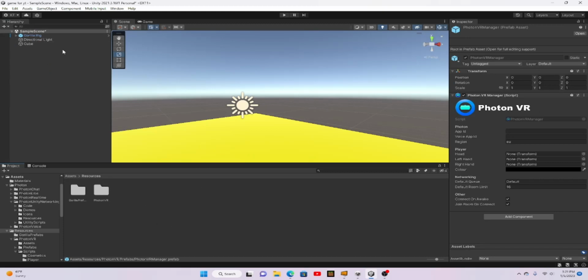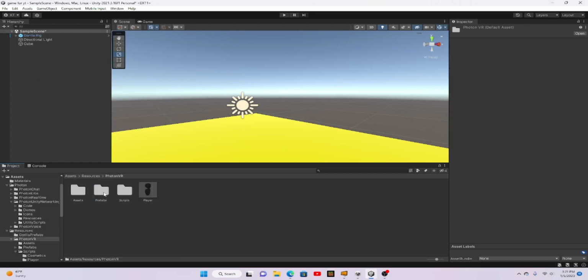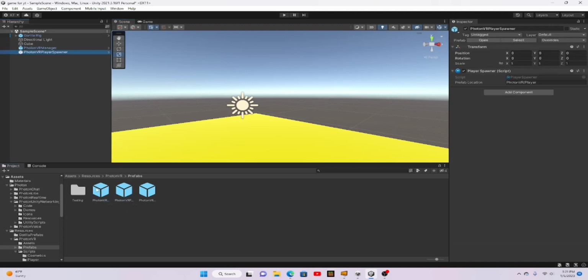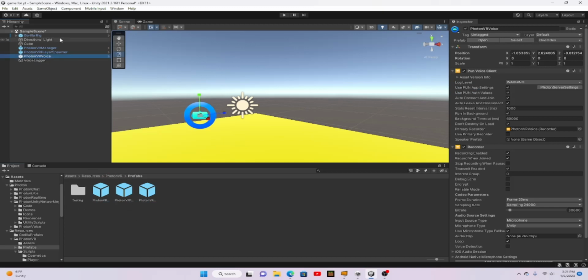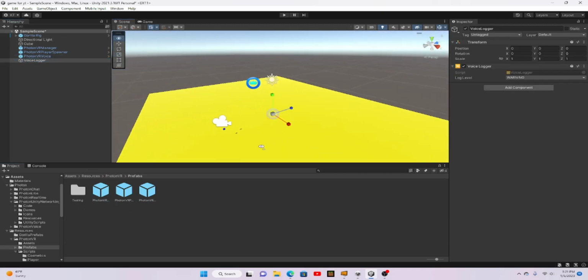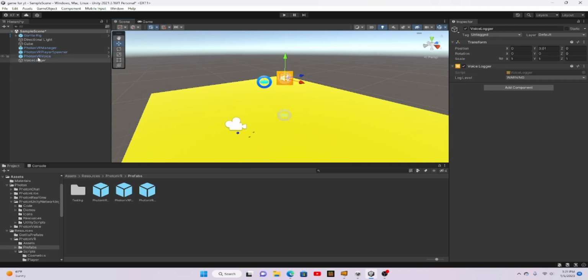So you're going to delete the empty that I made if you copied me. Go back to Photon VR, prefabs, and drag in all of these except for testing. Voice logger is supposed to be here. Just bring it up.